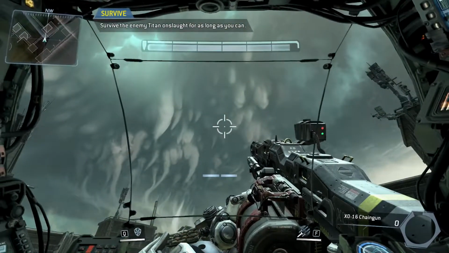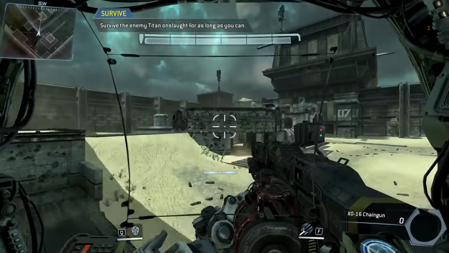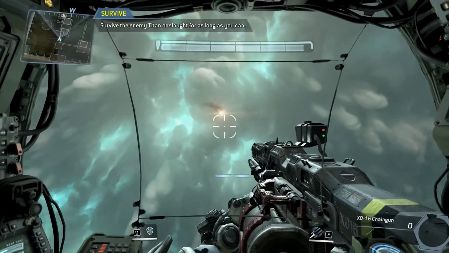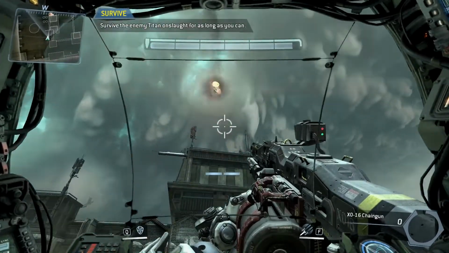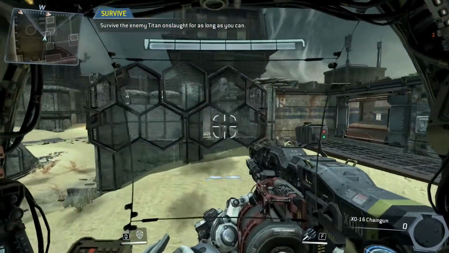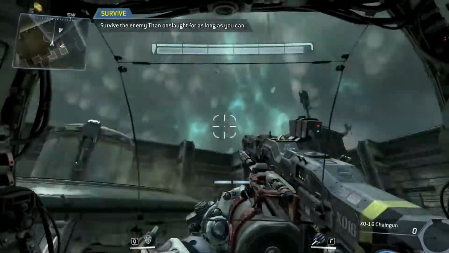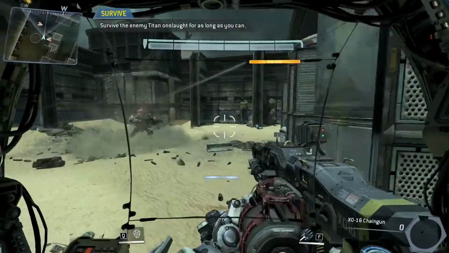Where are they? Next wave incoming. Okay. Be advised. Enemy Titans may now appear with more advanced weapons. Oh. Why? Oh shit, what the hell?